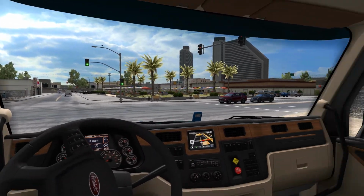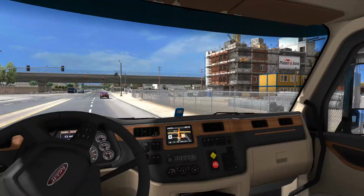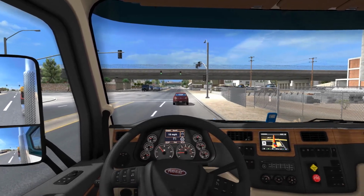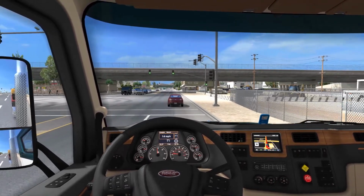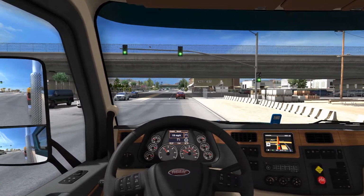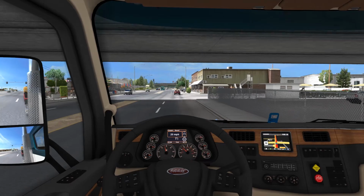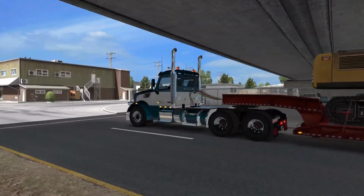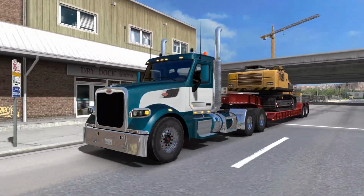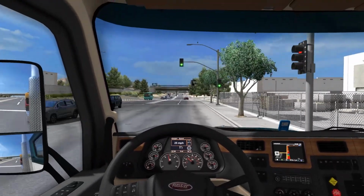I mean, it's got to be. I mean, the amount of angle the rear steer does is pretty impressive. I wasn't expecting that much, but yeah, definitely go for that. It's pretty cool. And a lot of the time when you go for the rear steer, you usually get the single wheel like the front at the back, which looks a bit weird. But with this, you retain the rear wheel style, if you see what I mean, the double tyre. So it doesn't look out of place. But yeah, just look at that. It looks so good, this truck.